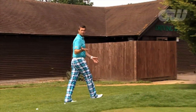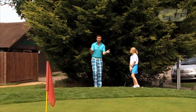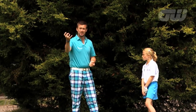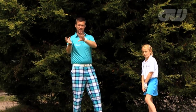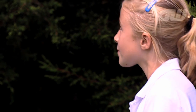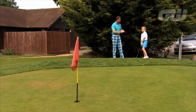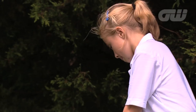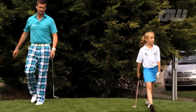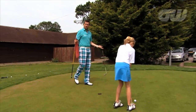We're going to have a look at the third part of our chipping drills — the up and down drill, probably the most important drill because this ties everything we've talked about together. We've got three aspects of the technique, the landing area to practice first, and then how that relates to where the ball finishes. Right now we're going to put chipping and putting together, and Grace is going to help us. Her objective is five out of ten up and downs from ten balls around the green. Excellent shot. Okay, grab your putter. We've got to take the flag out — otherwise that's a two-stroke penalty. Try to recreate what happens on the golf course.